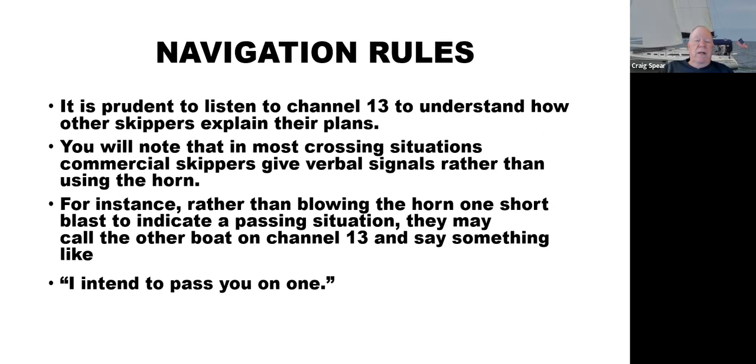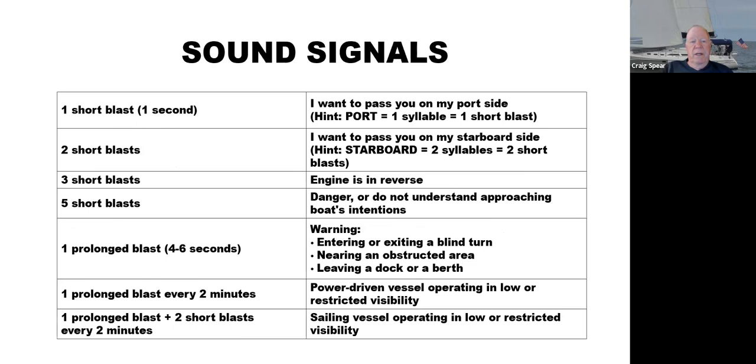In a crossing situation, if you're in a busy harbor such as Boston, or many others, Newport and New Bedford and the Cape Cod Canal, it's very often prudent to indicate your intentions. You'll listen to them and they'll tell each other which way they're going, and it's also worthwhile to tell those people what to do. So if I say I'm going to pass you on one, what does that mean? Going to leave you on port side? Right. I like to call it, I am going to turn to the right, and Frank is right, I'm going to keep you on my port side. Similarly, if I say I'm going to pass you on two, that means I'm going to turn to my left and I'll leave you on my starboard side. Again, I'm going through here quickly. Please ask any questions. When I say pass you on one, that's the equivalent of one short blast.